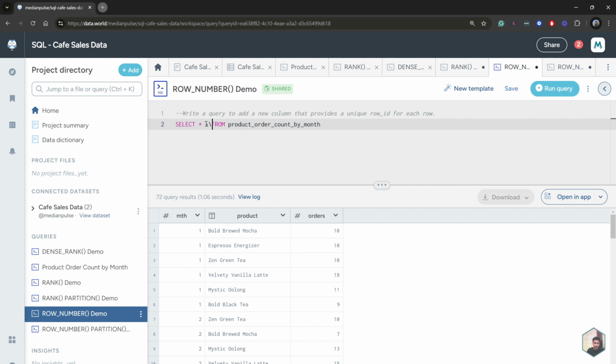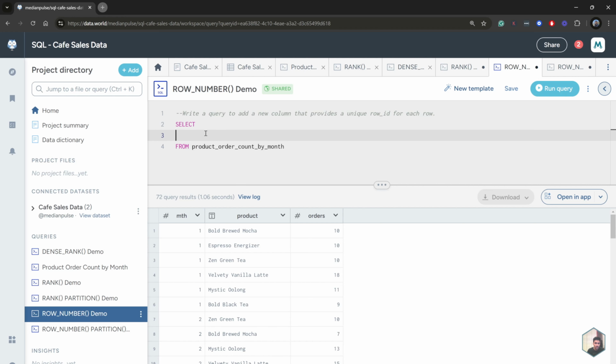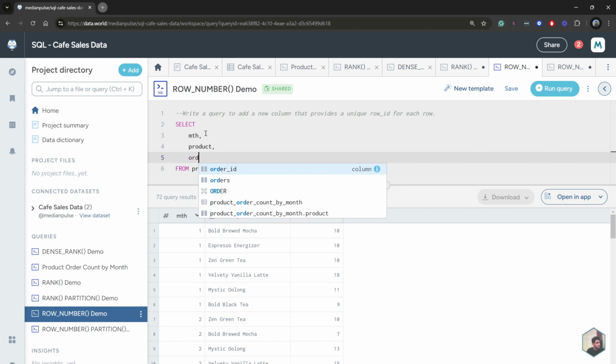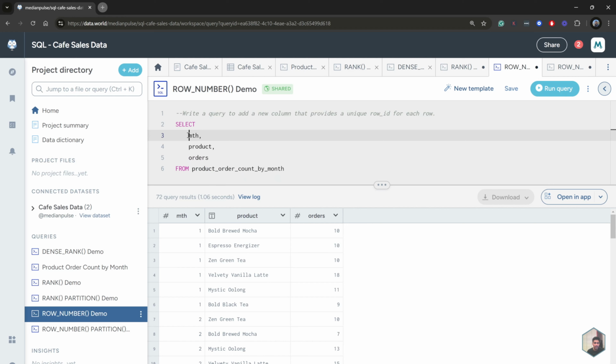So we're going to modify this query to first list down the existing columns that we need to output. That's month, product, and orders. And then I will add up here in the first column our row ID.